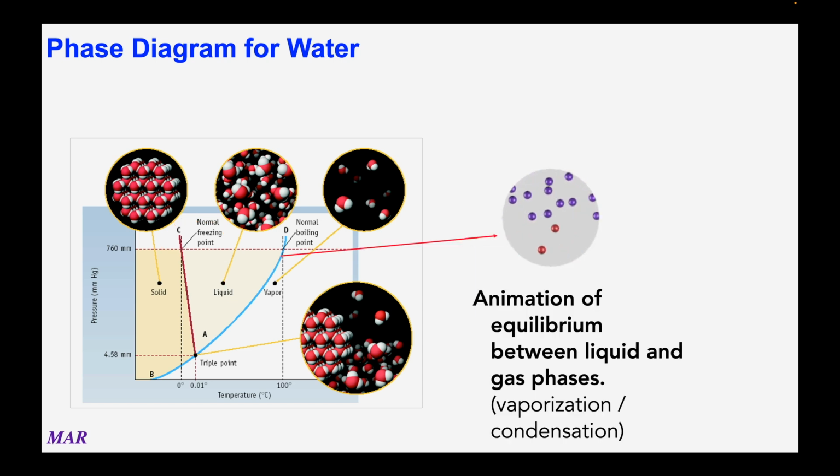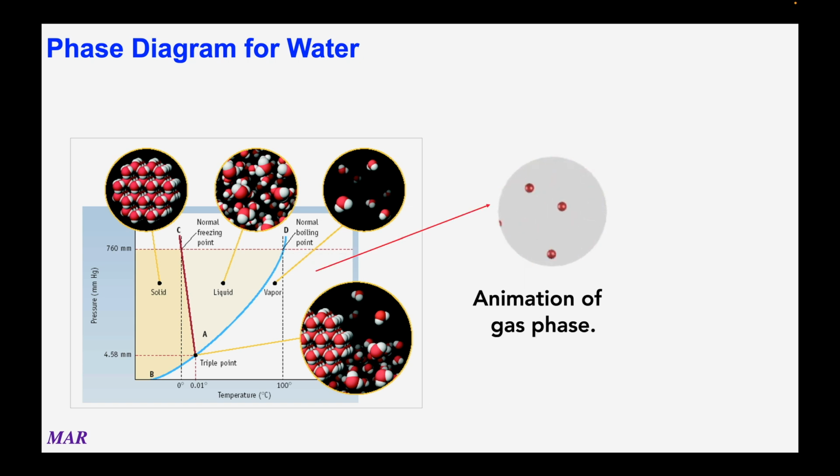Now, when you increase the temperature even more, you get to the point where you're in equilibrium between the liquid and the gas phases. So then you have liquid and gas at the same time. As you vaporize a liquid, the liquid turns into a gas. On the other hand, if you condense the gas back to the liquid, that would be condensation. So both of those would involve that interface right there where you have both phases running around. Eventually, you'll get to just the gas phase.